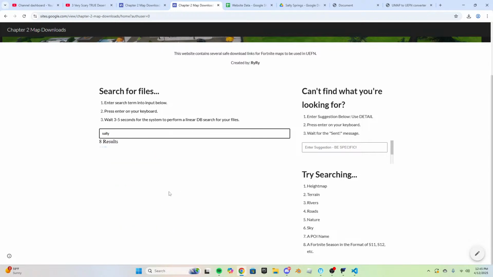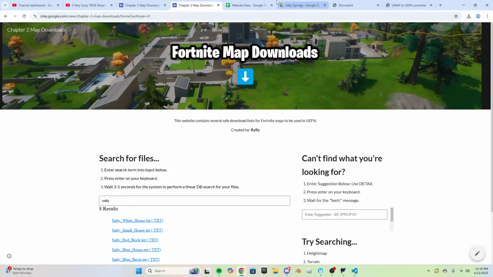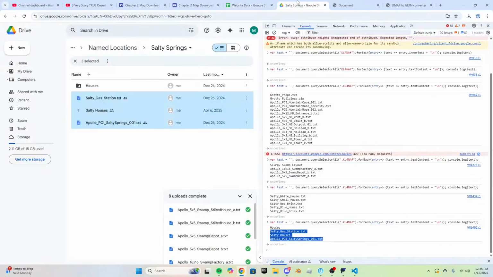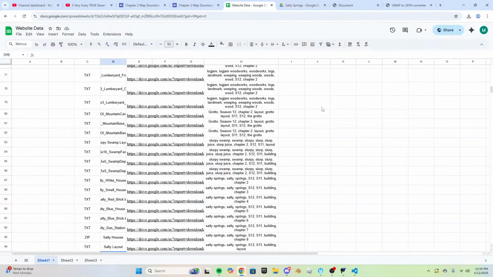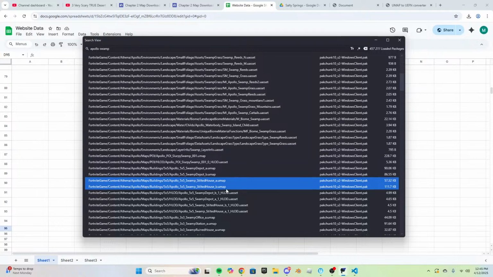Alright, now it'll be called salty layout. So you have your salty layout, salty houses zip file, and then all of your individual salty houses and buildings and such. So I'm gonna be done with that now. Okay, so I just added salty. Salty stuff is now in there. Sorry about that.